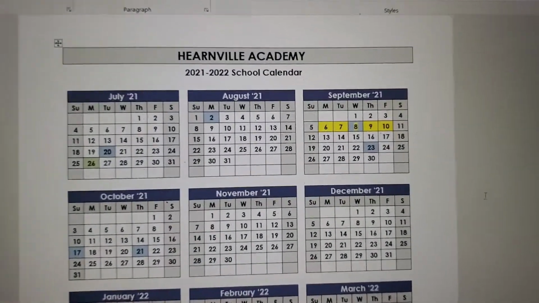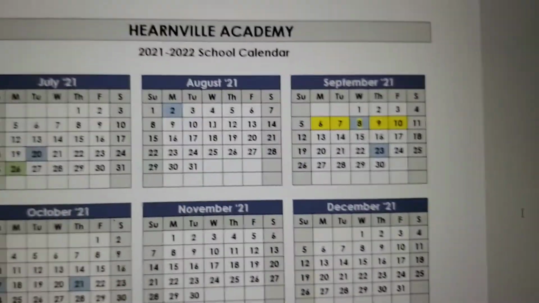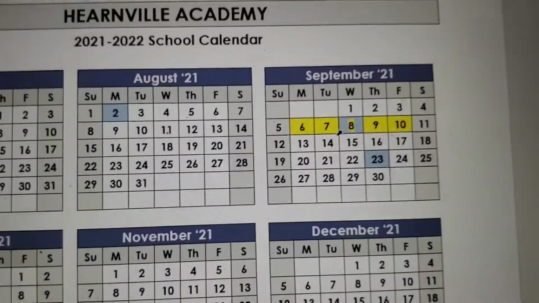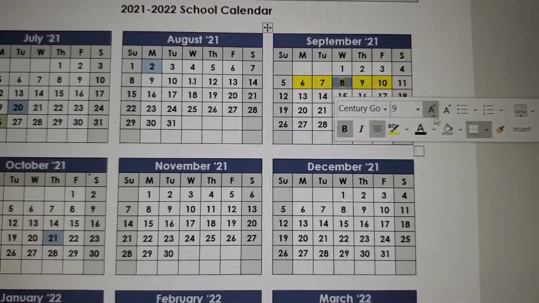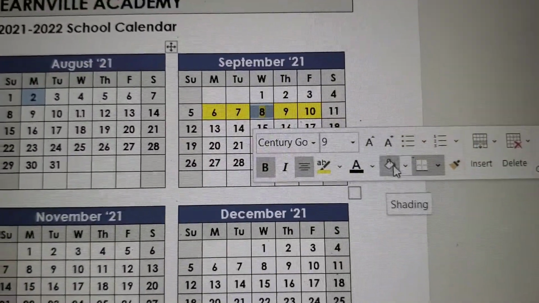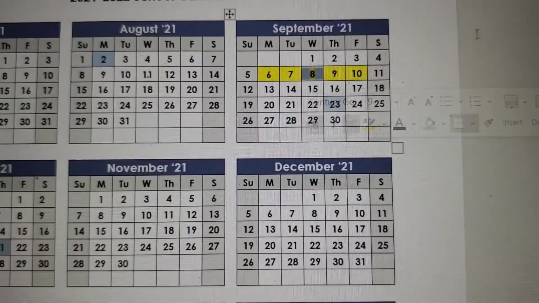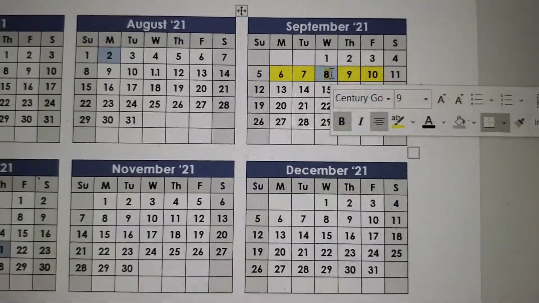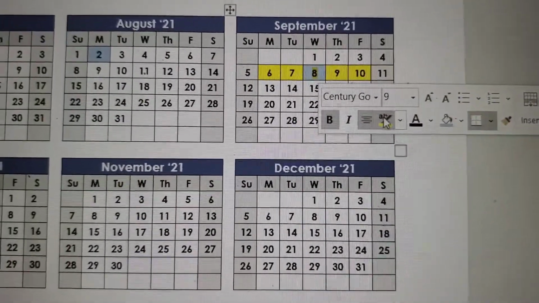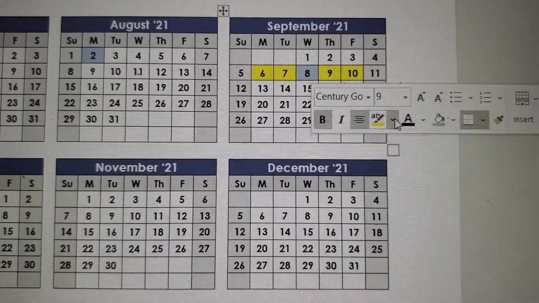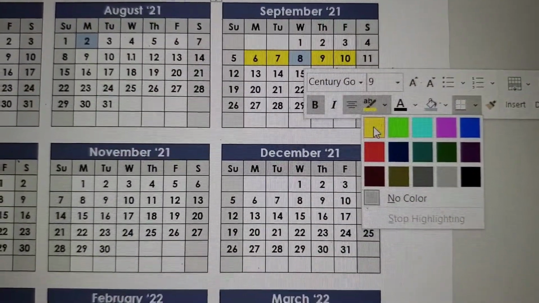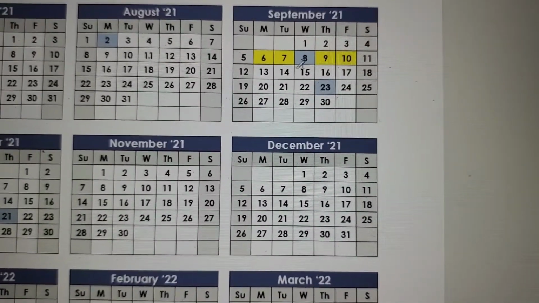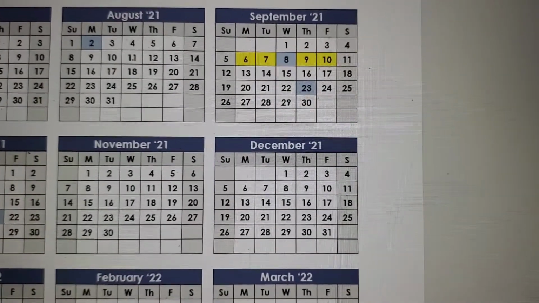Okay, y'all, real quick, I decided for that week to go ahead and make the entire box blue. See my arrow? So I just clicked the entire box and filled it in with blue. And then I decided to go ahead and highlight the actual number. So the number 8, I went to the highlight section here and clicked and highlighted it right here. So that's how I dealt with that.